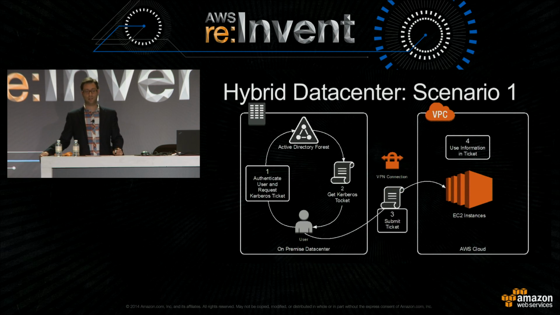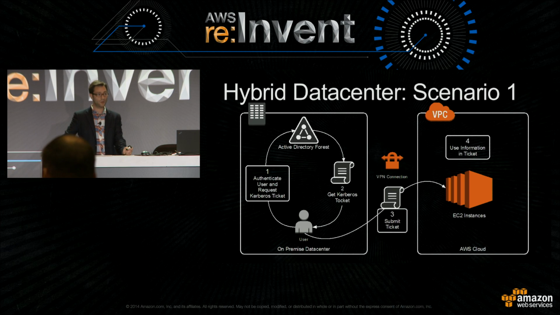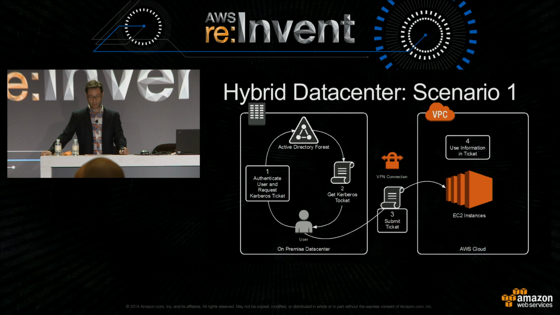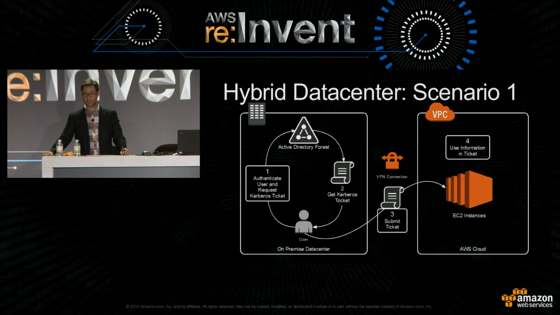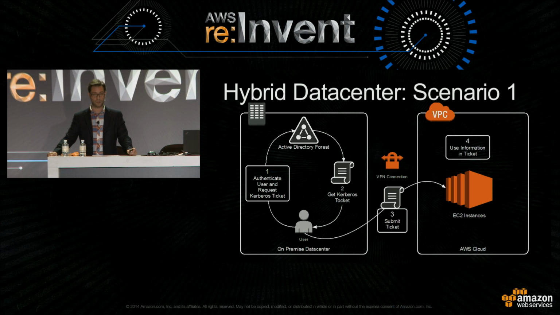So the scenario here that we see is an AD in your on-premise only. And what you're looking at is a Kerberos path for authentication. So in this scenario, a user on-premise needs to gain access to services that are hosted in AWS. A VPC is used to host the AWS infrastructure using a compatible IP address space that's complementary to the on-premise environment. In this scenario, the AWS cloud is treated very similarly to a branch office that doesn't have a domain controller. The advantage of this model is the ease of deployment.